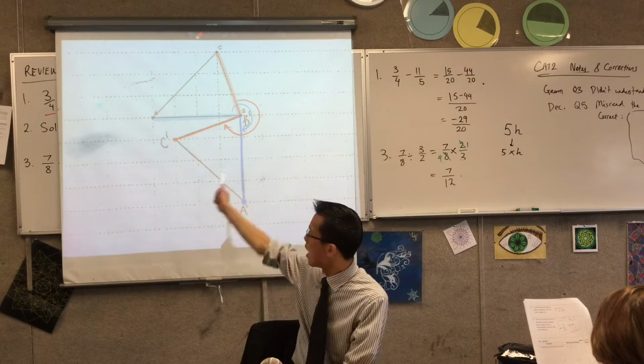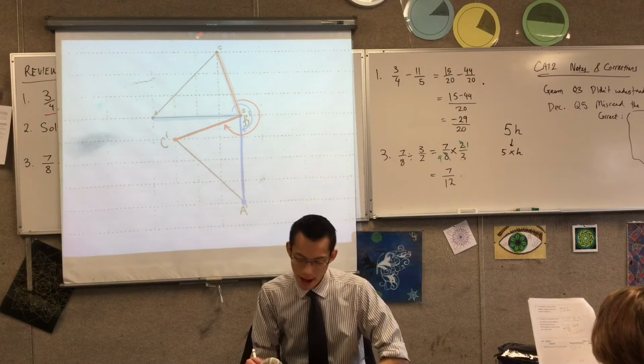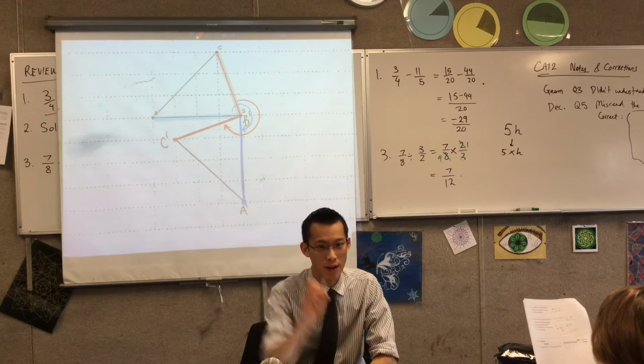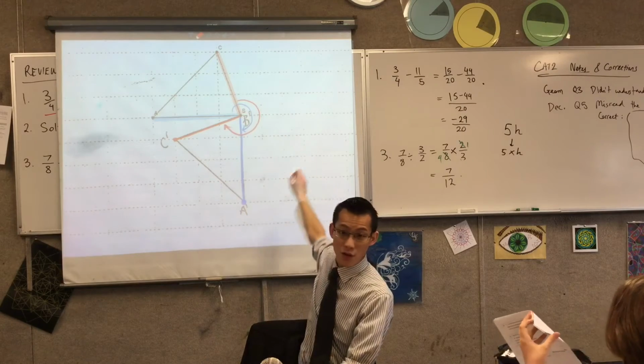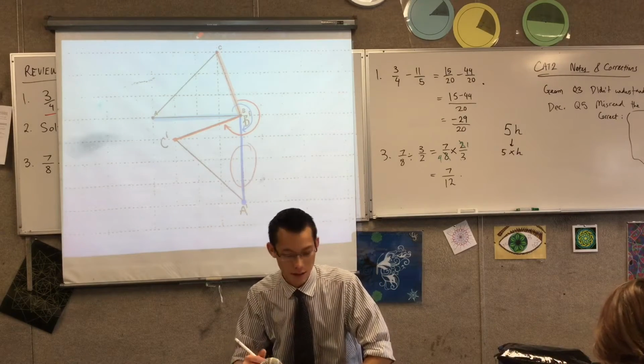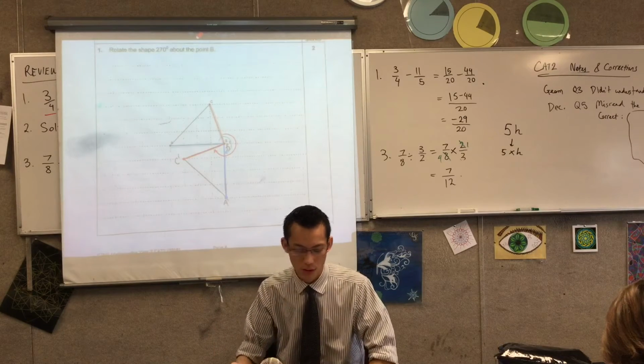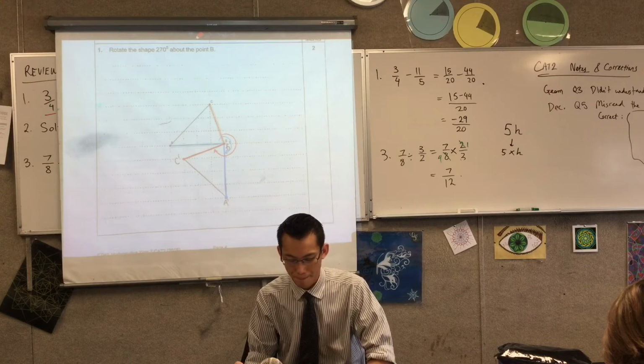Can you see I've highlighted one of the lines in blue? That's AB. And then I've rotated just that one by the 270 degrees. You see that? And so now you can see I've got a new blue line, this guy over here, right? In the same way, I've got a red line and I rotate that one around and that will give you the shape that you need, okay?